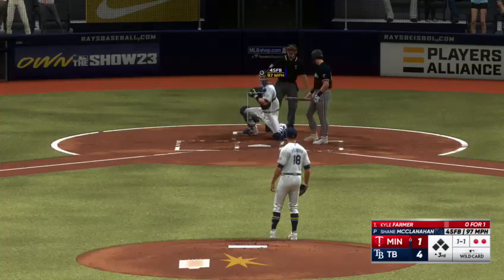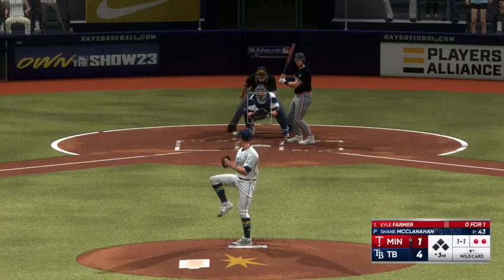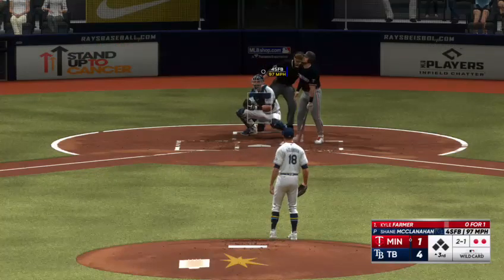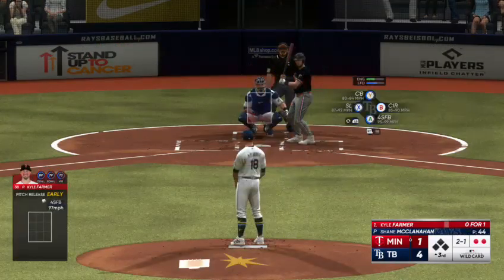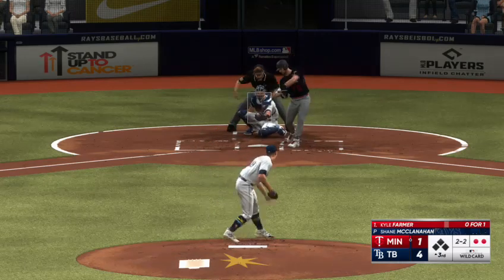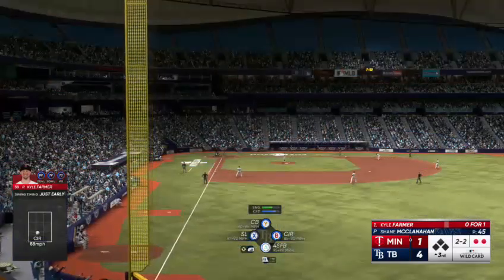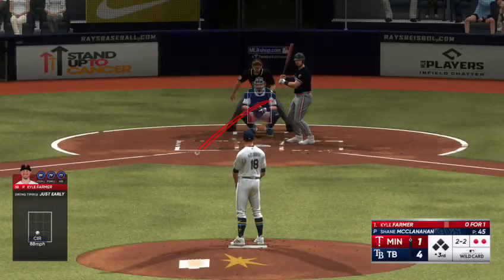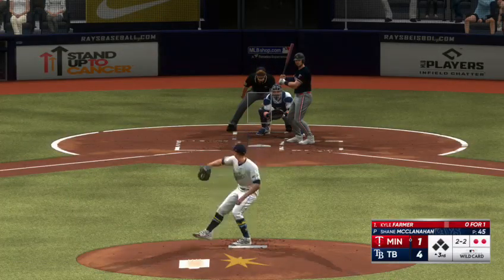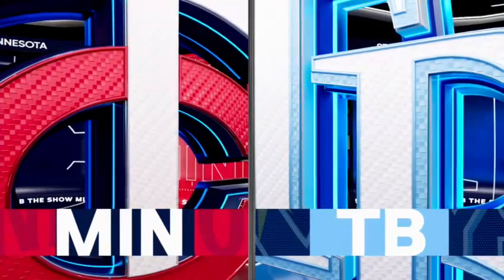And it's 1-1. And another ball. 1 strike. That one in for a strike. 2-2. Two outs. Got him. And it's a 3-up, 3-down inning. Impeccable command in that one. 3 batters, 3 strikeouts. That's electric stuff out there on the mound.